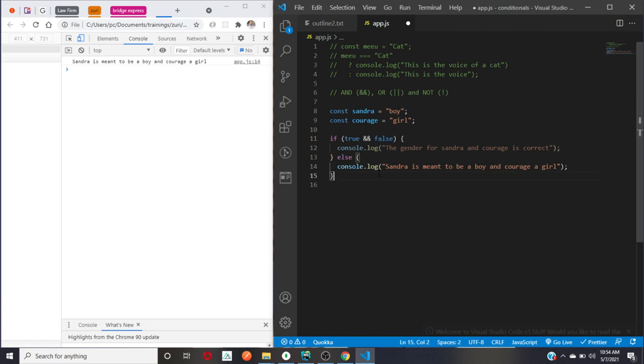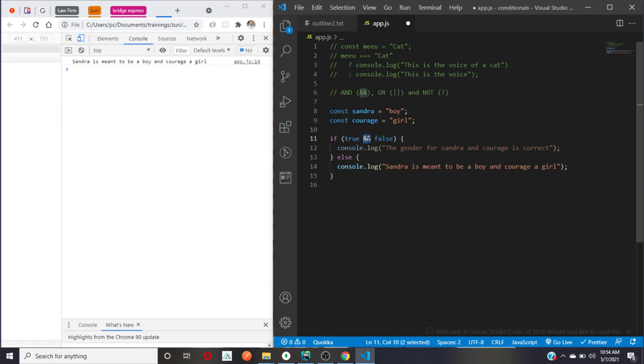Now if we use the or, it uses this pipe symbol. You should have it right on top of your enter key on your keyboard. To get it, you need to hold down shift and press that button. If you look at your keyboard, you should be able to locate it.